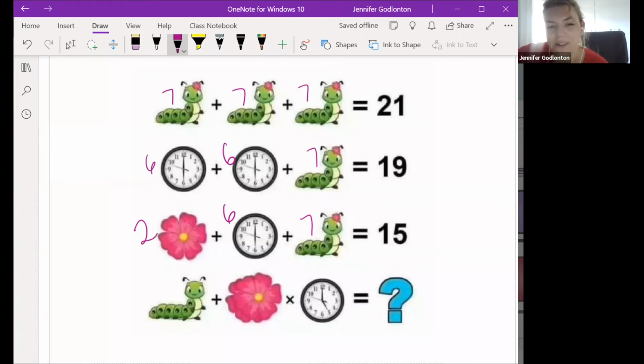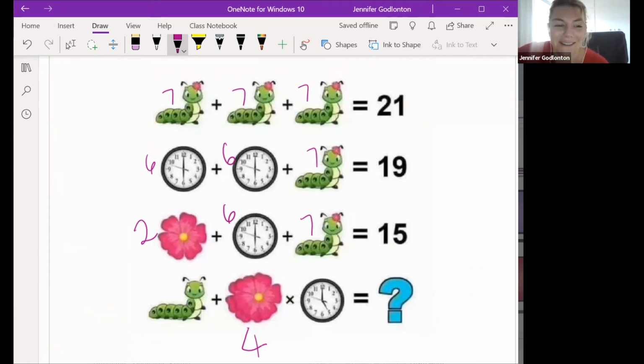So I'm happy saying, up till this point, 7 plus 2 times 6 is 14 times 6, you get 84. But then the last thing, there's 2 flowers there, so that means it equals 4. I'm happy with that, which equals 86. But I'm not happy with your caterpillar and your clock.